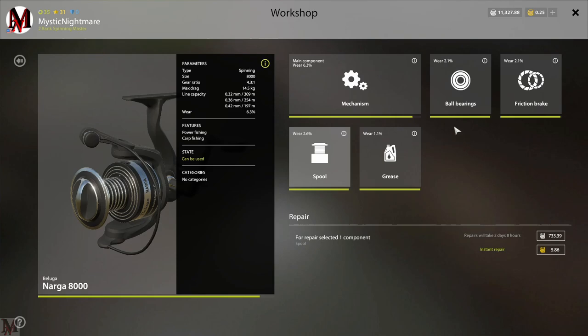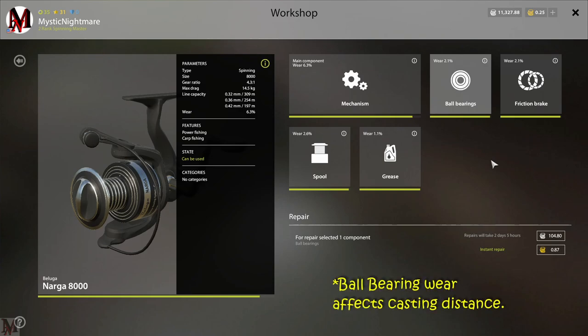Okay. So basically what it comes down to is with the ball bearings, you really don't have a fail rate on this. There's not really anything that says, oh, well, at 50%, you're going to completely fail and the reel's going to break. So with this one, a lot of people suggest 50% wear before you even repair it. I have a hard time going that far with the wear on this. I'll repair it around 30%.